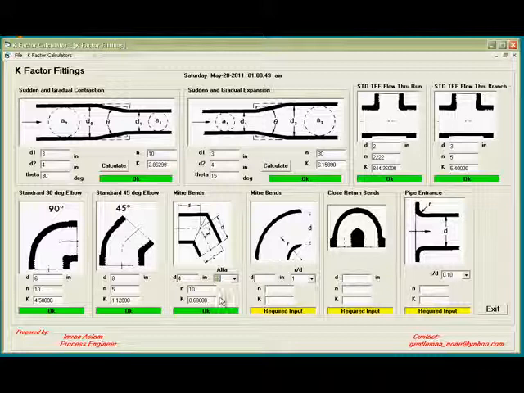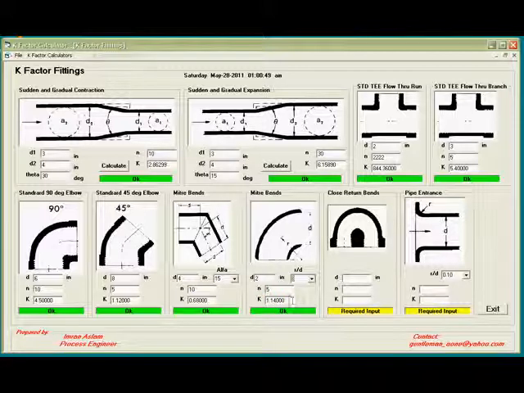Now move to the next one, which is miter bends. Again, D here is the inside diameter of the miter bend, which you can see from the picture over here. Let's say D is 2 inches. N is the total number of miter bends in the piping system, which is, let's say, 5, and here R by D, which is the radius to diameter ratio, can be selected from this drop down list. Here for this example I will select 3 as a ratio, and the K value is calculated automatically at the same time while I give all these 3 inputs, and the message bar turns green with the remarks OK on it.